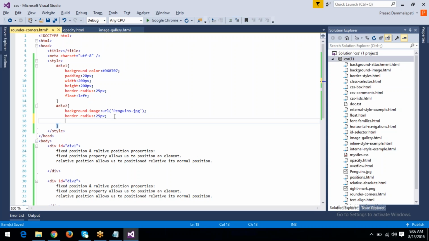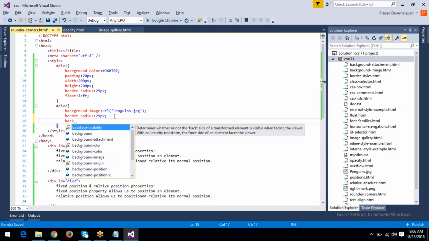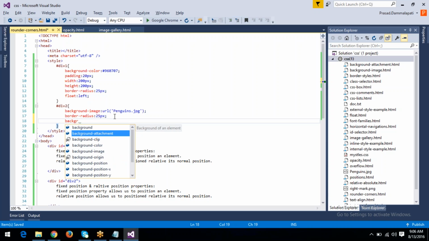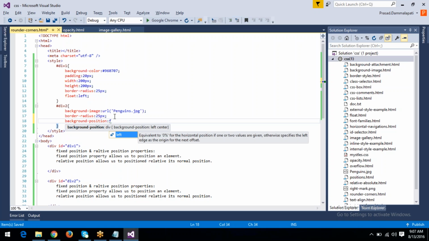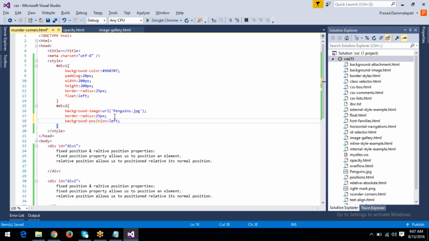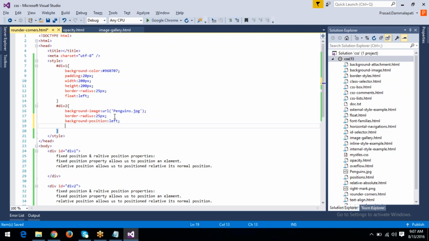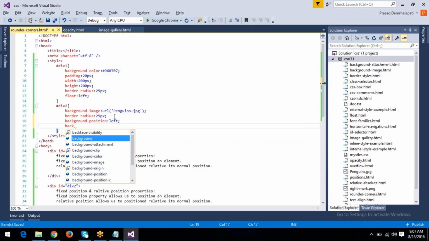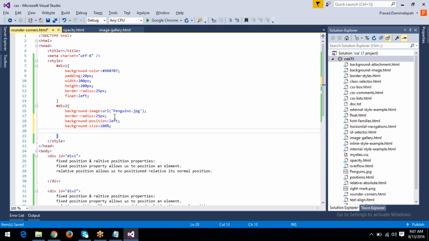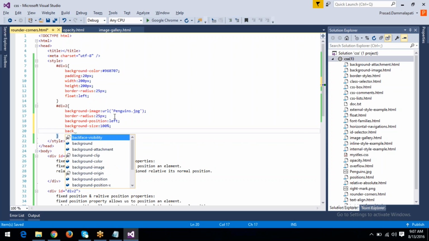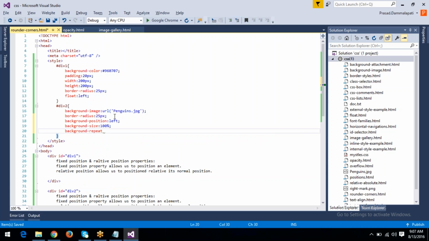And background position is left side, background size 100%, and background repeat no repeat.